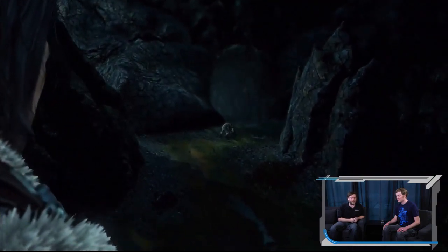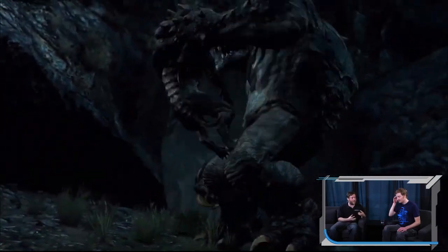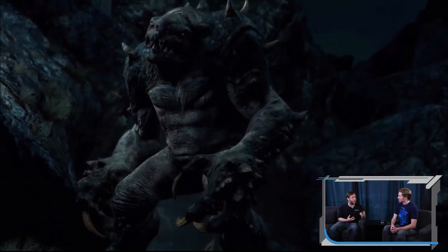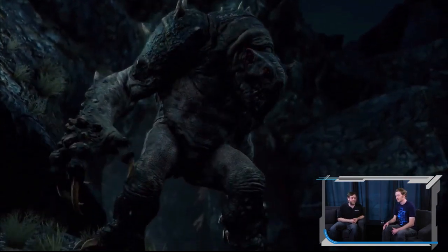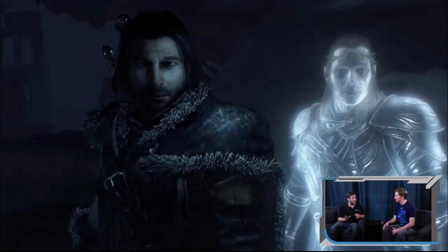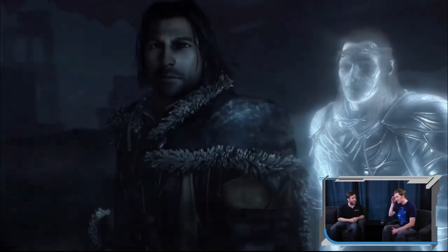Oh, yeah. So he's kind of leading you around the environments. He's trying to find these artifacts, these heirlooms of Celebrimbor, that when you find them, they sort of jog his memory and help him remember who he was and help him regain his power. So that's the mission we're showing here: you follow Gollum's tracks, going in and out of the physical world and Wraith world to keep track of him, and then work your way in to try and find one of these artifacts and learn about Celebrimbor.